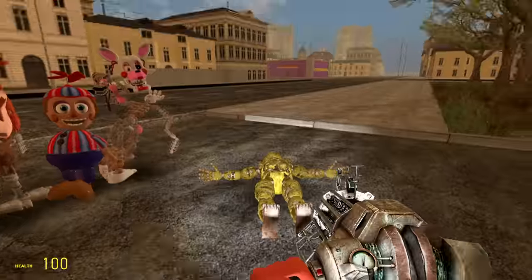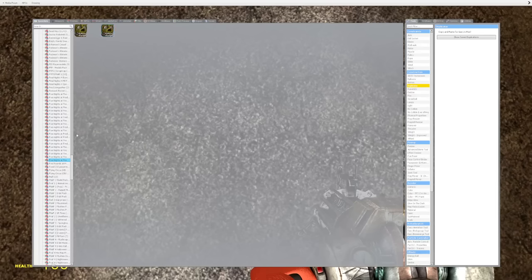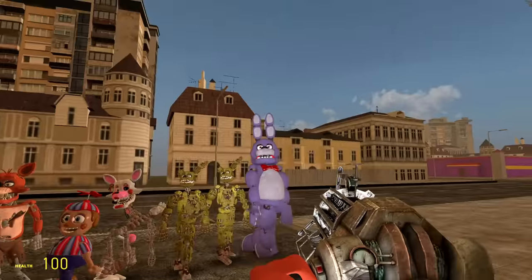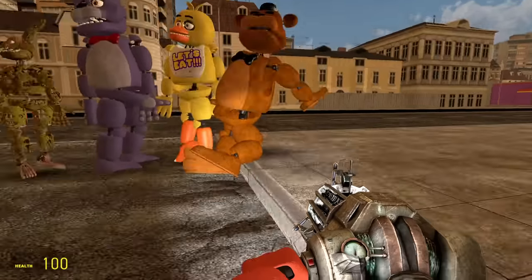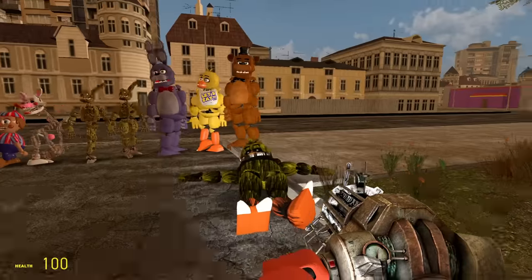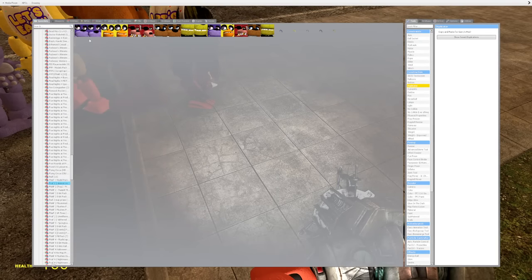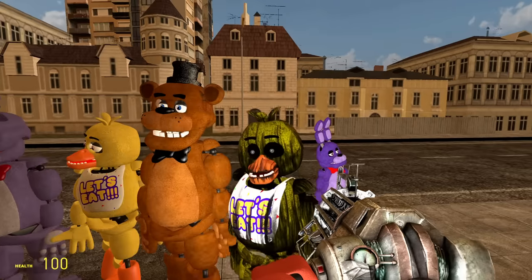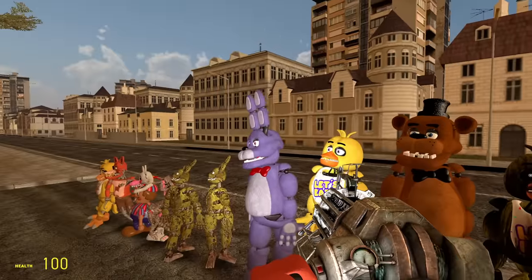We got Springtrap. And Springtrap again. Okay, and then, gonna keep on going. Oh, I forgot about these guys. So we got Bonnie. Chica. Freddy. And then Phantom Chica. Alright. These guys. Alright, well, let's spawn them in. Oh, whoops. I did the thing again where I kind of curved them a little bit. Don't want to do that. Okay.